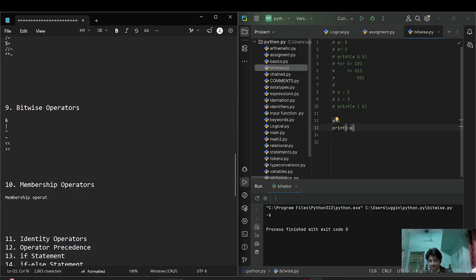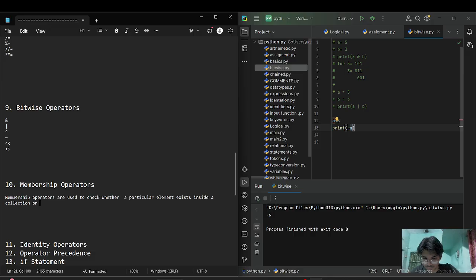Membership operators are used to check whether a particular element exists inside a collection or not.